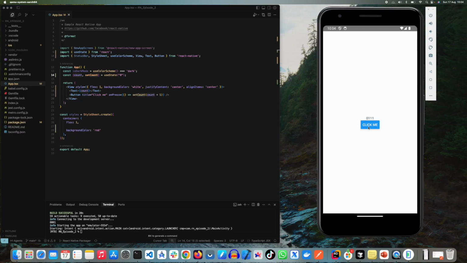Look, it says concatenate that because it's a string. If you add it as a number, it should increment it. Look at it. So that's the state. You have the function, you have the declaration of the state, and you have the function here, and you have the state. So you update the state each time you click this button. It actually re-renders this particular component.